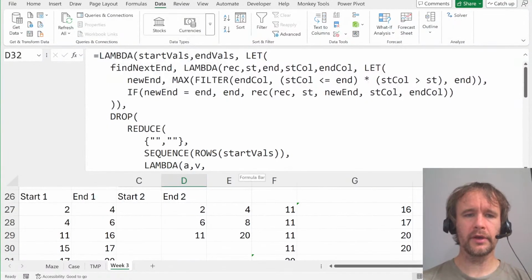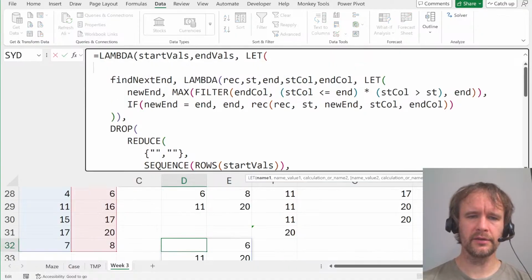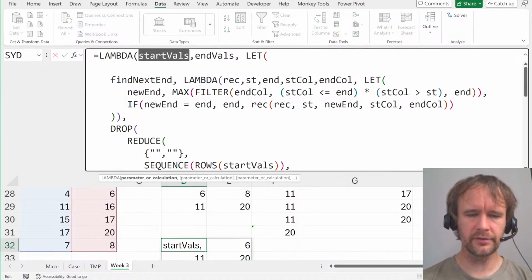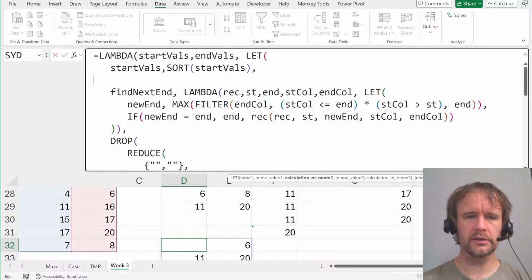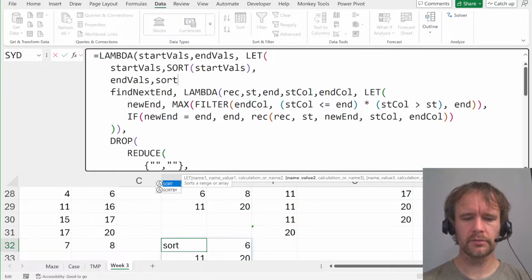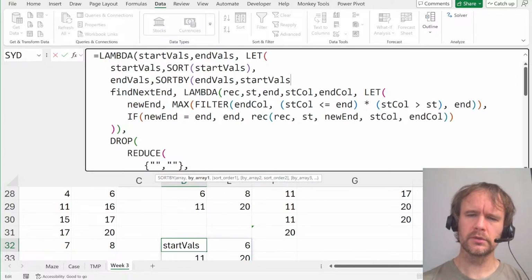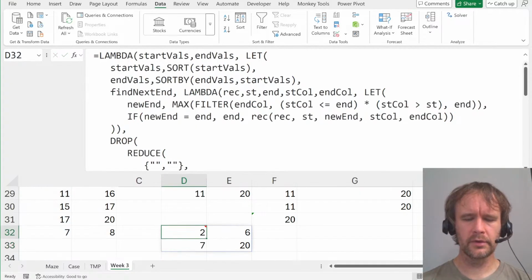So then we're going to say, and this is the handy thing where LET will let you just replace things. So let start vowels be sort start vowels, and end vowels be sort by end vowels by start vowels, which I think will by default be in the right order. We'll soon find out.